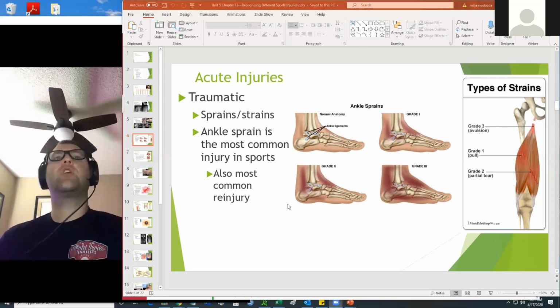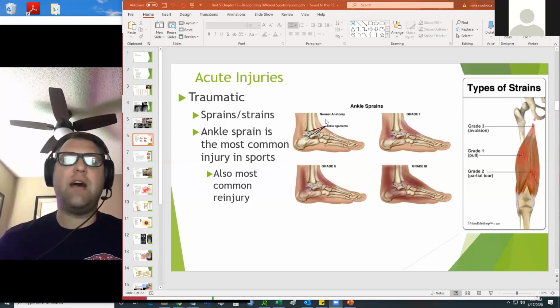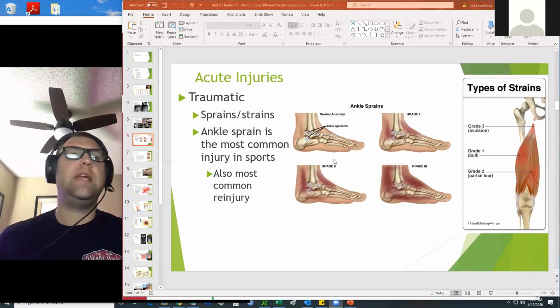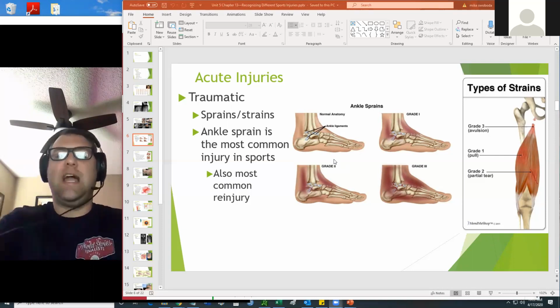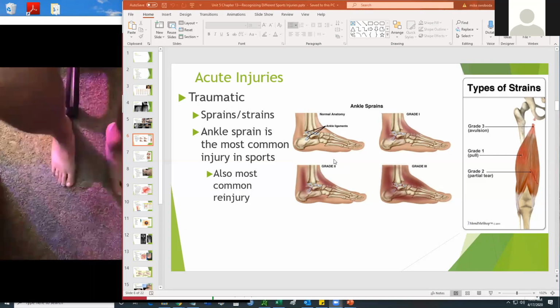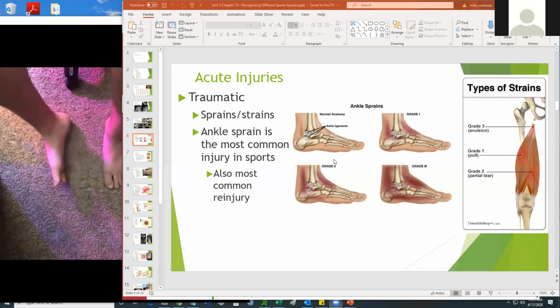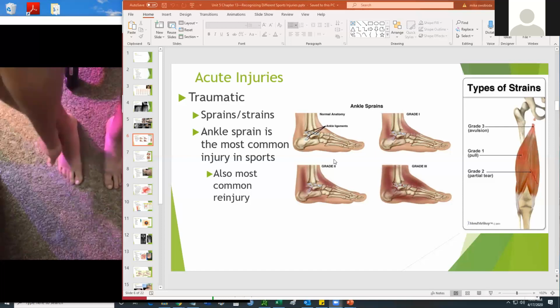The most common sprain you can have is an ankle sprain, and it's an inversion ankle sprain, meaning you roll your ankle on the inside. If you look at my foot here, if I were to sprain this ankle right here, I would roll that on the inside. This would be called an inversion ankle sprain. When you roll your ankle to this side, the outside of your ankle is what takes on the stress. So the outside of your ankle is going to get hurt.